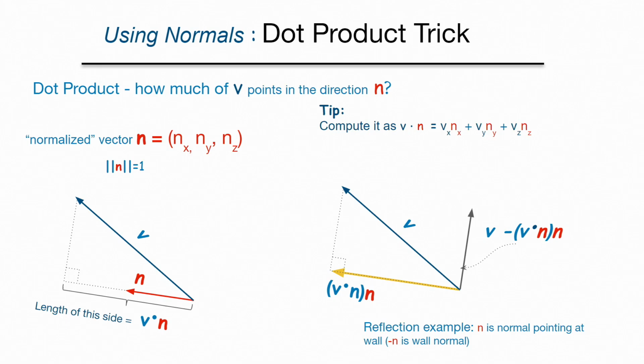And I can go even further. I can say, what happens if I want to reflect? I can take that vector away one more time, and now it's going to be pointing in the other direction. It's kind of like if you have 5 and you want minus 5, you could either just put a minus sign in front of it, or you could subtract 10 from that, and then you'd end up with minus 5.